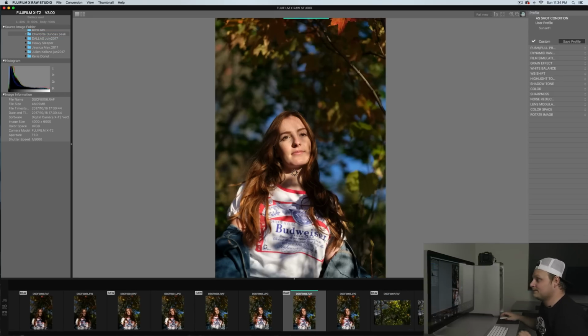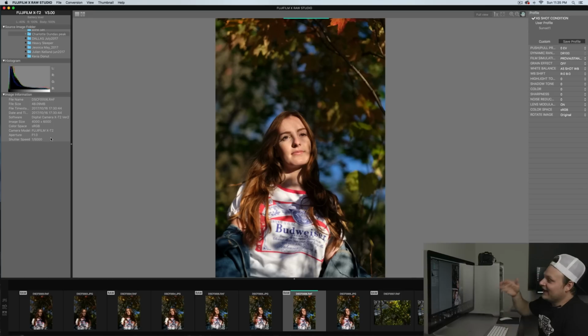So we'll just click on this. And obviously it tells the file size, the date it was taken, the camera, the aperture, the shutter speed. And that aperture is wrong because I shot this with the 56mm f1.2 and there's no way I was shooting at f1 because the lens doesn't go down that low. Anyway, that looks like a glitch. Fuji might need to fix that.